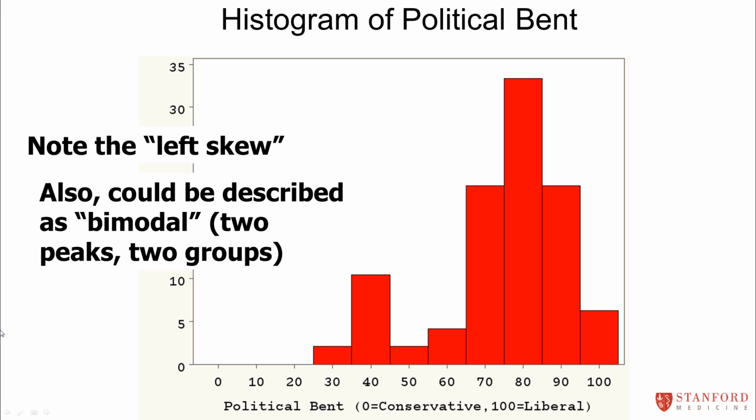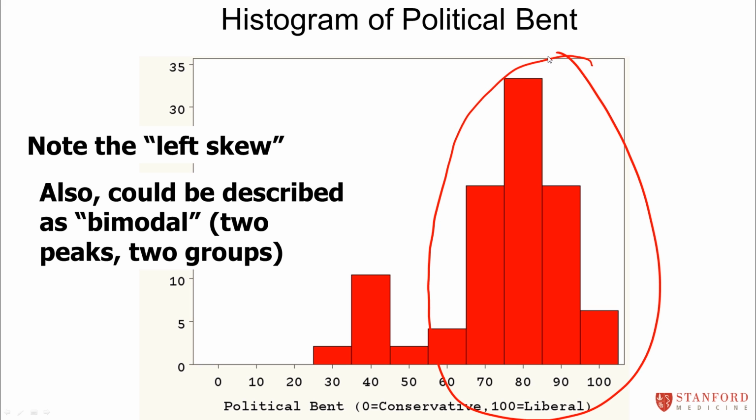You could also describe this distribution as being bimodal. That means it has two peaks or two groups. And that's actually pretty informative to see it that way. Because what's going on here is that I really do have two types of students, two groups of students in terms of politics. I have a large group of Democrats at Stanford. And you can see that within that group of Democrats, if you just look at the distribution of political ratings within my Democrats, those ratings actually follow a pretty nice bell curve.